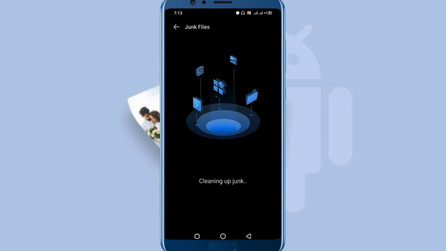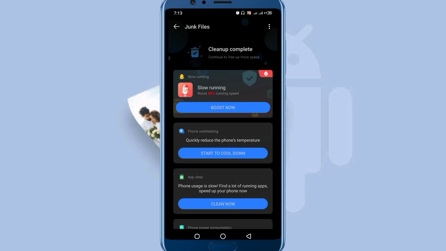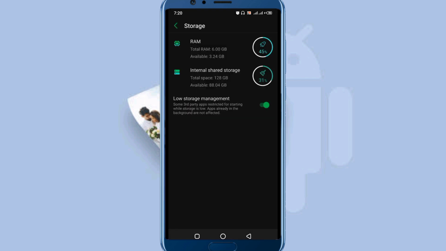Cleaning up junk files. Junk files are cleared now. Okay, now storage also increases. You will see the difference in phone performance.